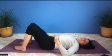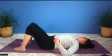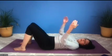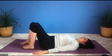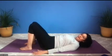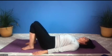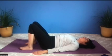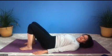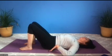Okay, so we're going to try something that puts the lower back and brace abbing together. So arms by your sides, feet flat, knees bent. We're going to lift the hips into bridge. However, we're going to add what we've learned. So we're going to press the lower back towards the ground.